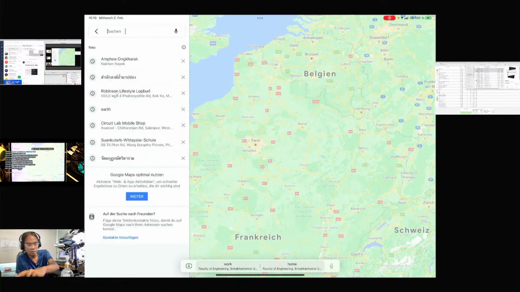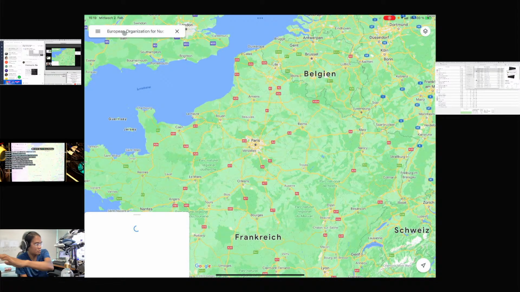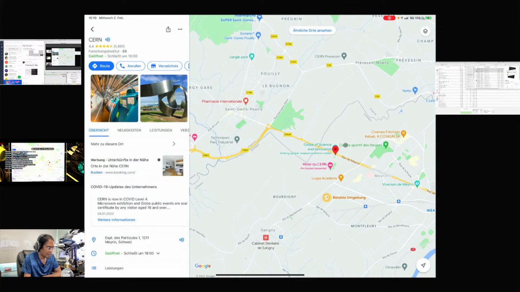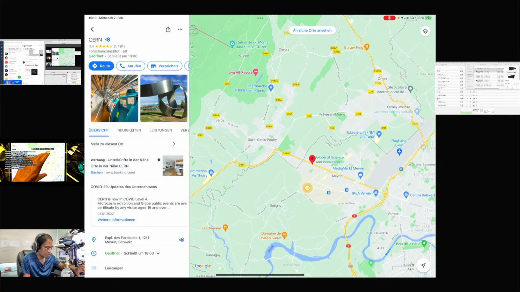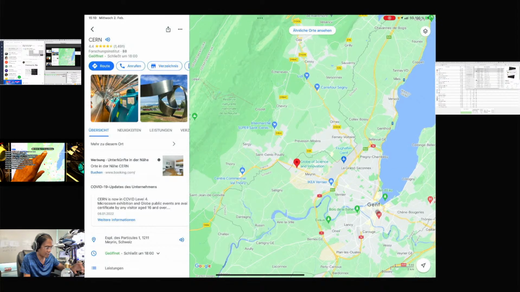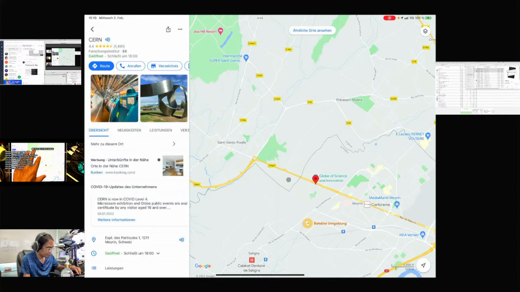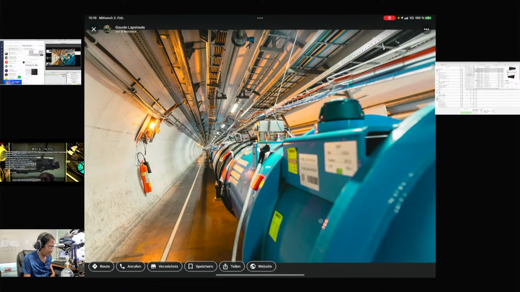Oh, found it. Yeah, here it's CERN. It's real, I'm not joking. It's near the city of Geneva, and there is an IKEA too. This is the airport of Geneva. Right here is the particle accelerator pipe or tunnel, which is built underground. It's very big and covers a very long distance so that we can have enough energy to build up or study the nuclei.